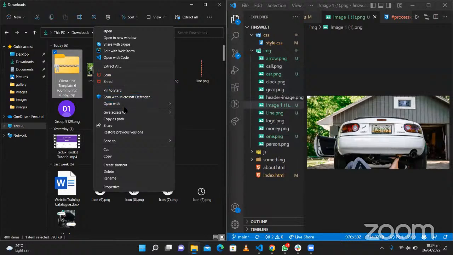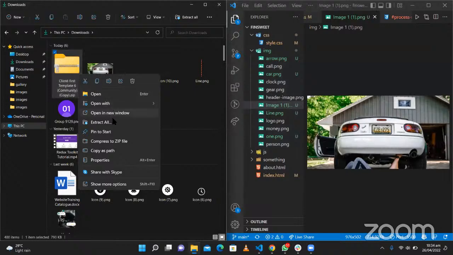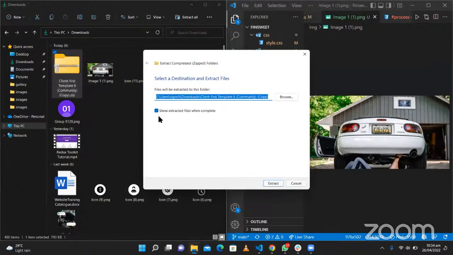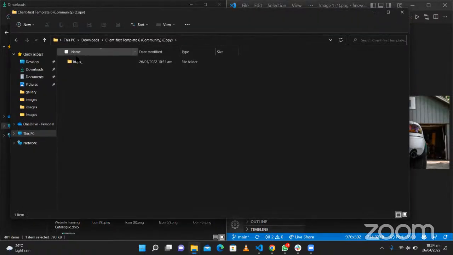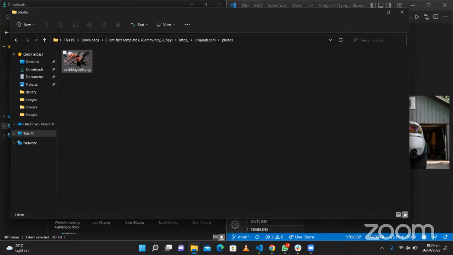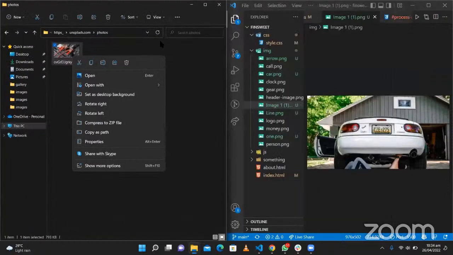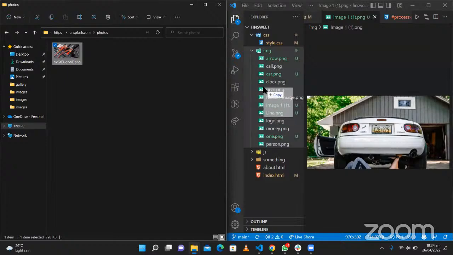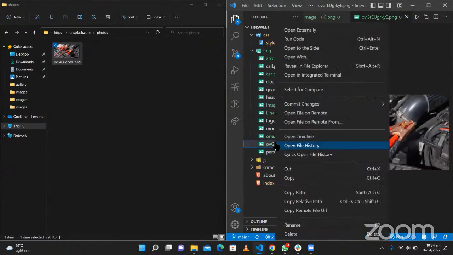Extract all. Just pull this in. All right.